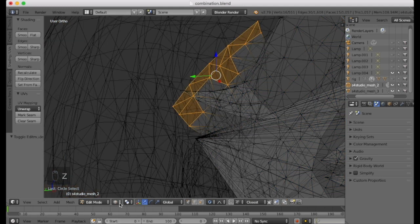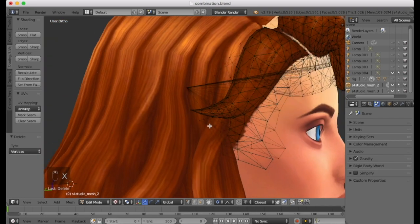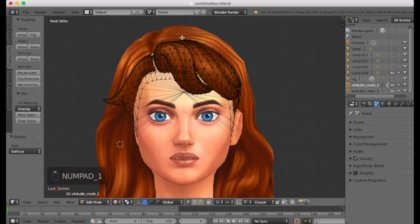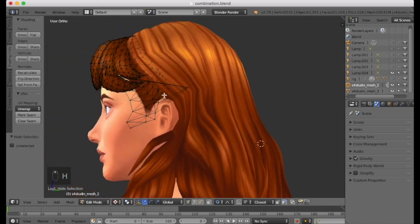Oh, so I pressed Z and I went into wireframe mode. I can just change that here. That was a mistake. I meant to press X. They're right next to each other. Okay, hang on. Let me just go to the front, because the other side here is messing up my view. So I use B to get the box select tool. I'm just selecting half the hair there and hiding it so it's not in my face.